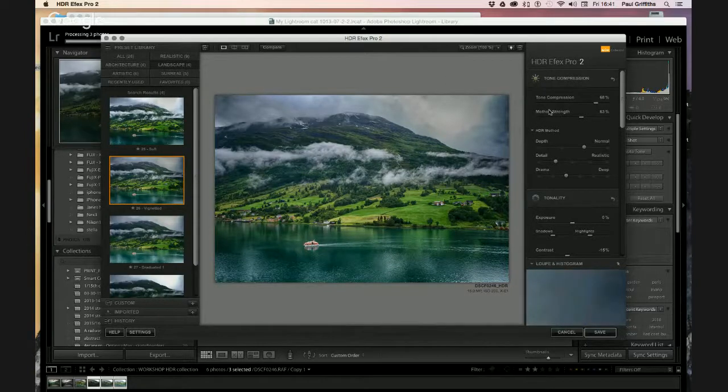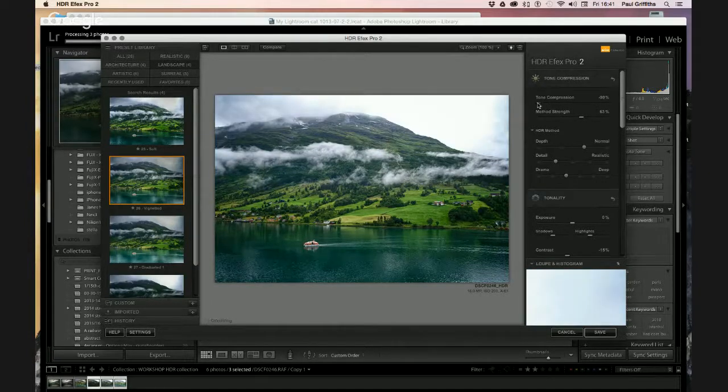Now what we can do is go on to the next on the right hand side, where you can actually go in and change the details of this particular creation they've made. And I'm just going to show you what the sliders can do. This is tone compression. You can move tone compression down, and as you can see, it makes an immediate response and change to your image.